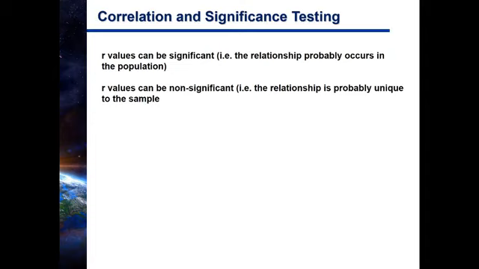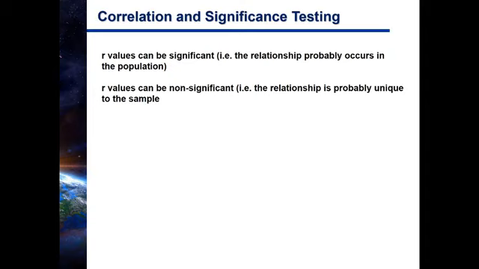As far as correlation is concerned, like any other test statistic, it can be significant or not significant. We have a way of determining that. And of course, if you're using SPSS, it's really easy because SPSS will tell you. It'll give you the sig value for your R. All right. Now, if the sig value is less than 0.05, then your R value is significant. And it means that what you're looking at is probably not unique to the sample. What you're looking at is probably a real relationship in the population.